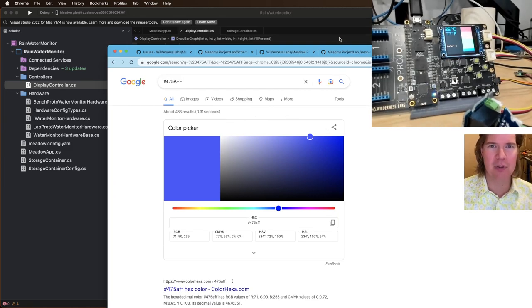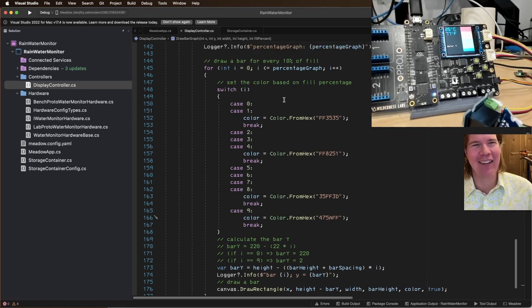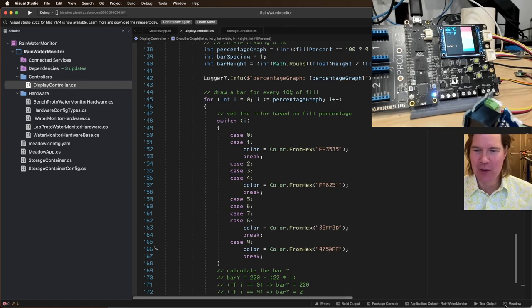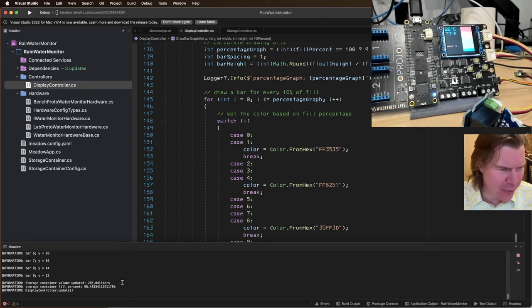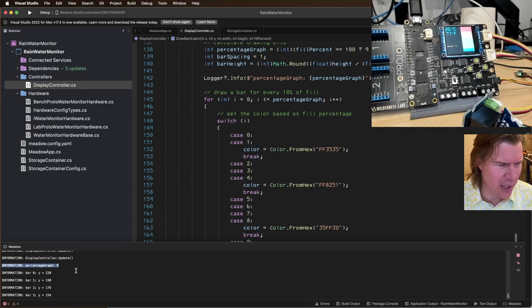Okay, so that's the blue. So blue is bar 9. That should still be right, right? I may have just made a damn mess of this. All right, let's walk through this. So the graph, the fill percent was 9. So it should do 10 bars.